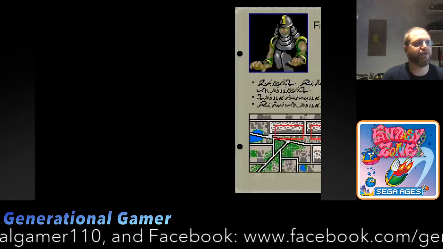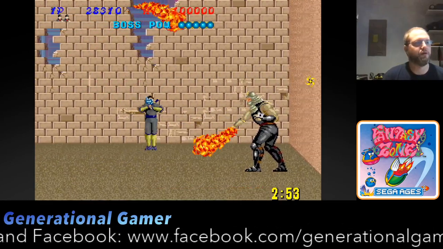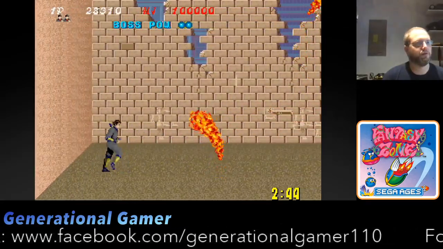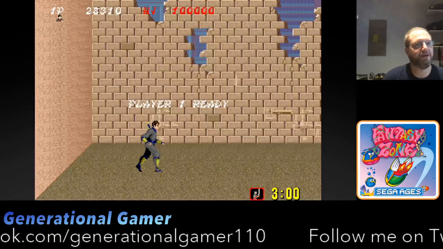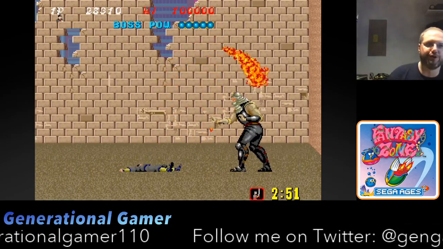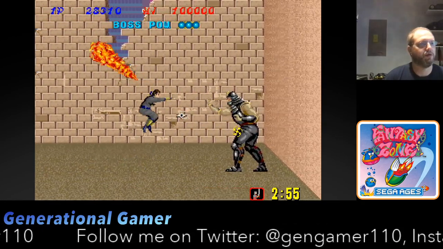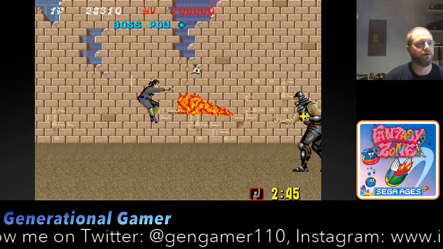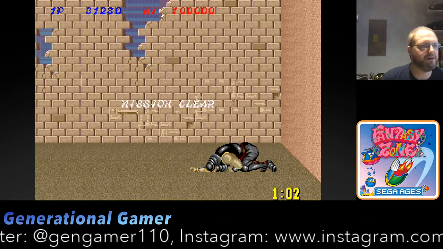Yeah, let's see. Let's enter coin. Let's give it another try. Ooh. Crap! Alright, let's try that shit again, man. I'll tell you what. Crap. This is where a second hit would really come into play. Boom. I think I got him this time. Boom! He went down. Mission cleared.